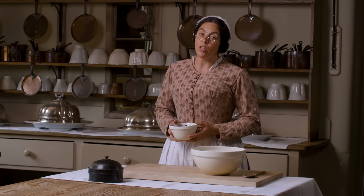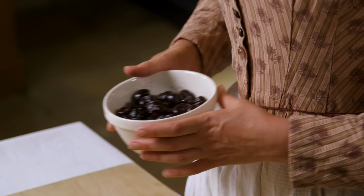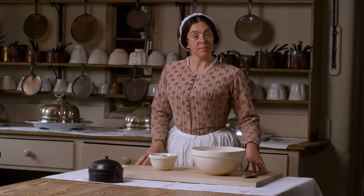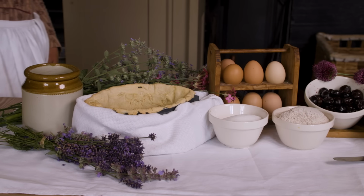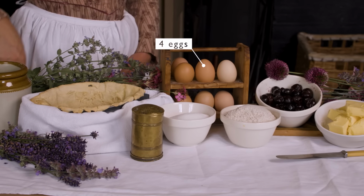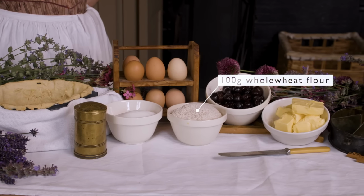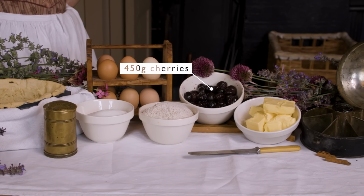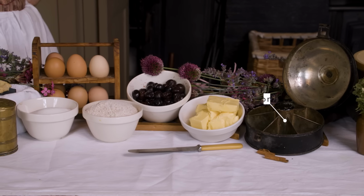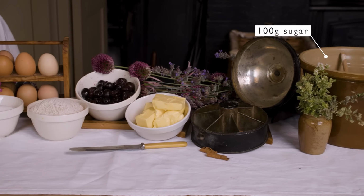Welcome. Today you find me making an ornamental cherry pie suitable for a late summer dinner. For this recipe you will need sweet shortcrust pastry, eggs, whole wheat flour, cherries, butter, cinnamon powder, and sugar.